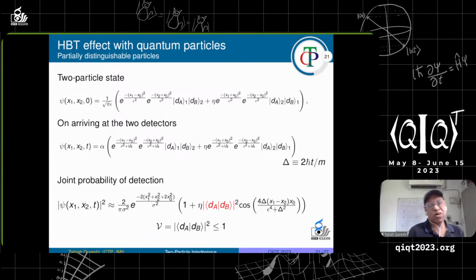And you have what is called the anti-Hanbury-Brown-Twiss effect. So you get this Hanbury-Brown-Twiss interference term, 1 plus cos of this. You can see that when cos is 1, this will be maximum, 1 plus 1, 2. When cos is minus 1, this will give you 1 minus 1, 0, zero intensity. But you see that the inner product of dA and dB is sitting here. So you can very well guess that the visibility of interference will be governed by this term. And indeed, if you calculate using the standard way to calculate interference visibility, that visibility here also is given by the mod square of the inner product of dA and dB, which is bounded from above by 1.